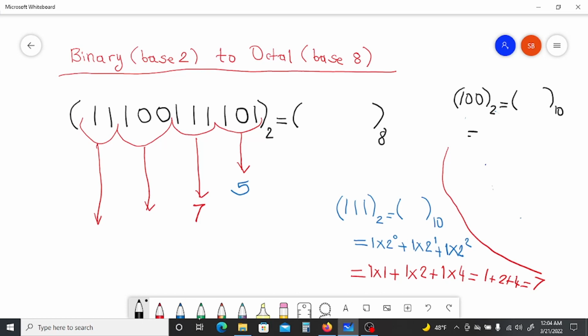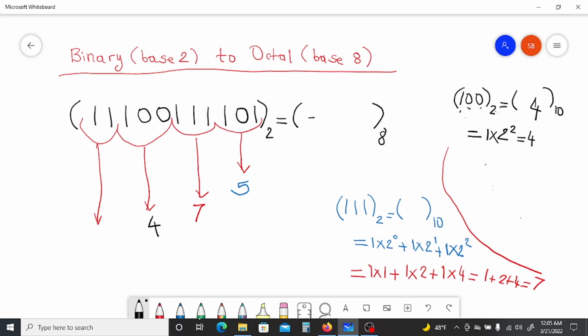From the first and second 0, there is no contribution. We just look at the last one: the first is 2 to the 0, the second is 2 to the 1, this is 2 to the 2. So 1 times 2 to the 2 is 4. We need to write here 4.